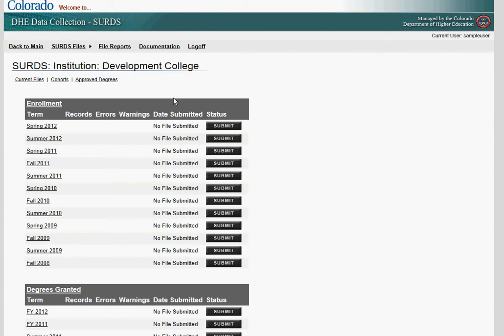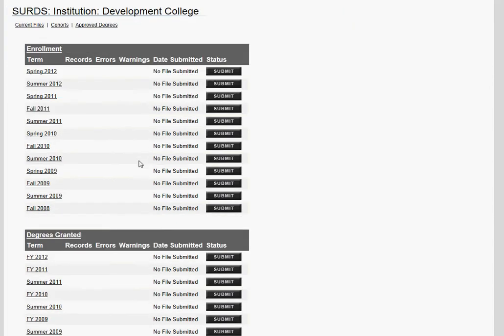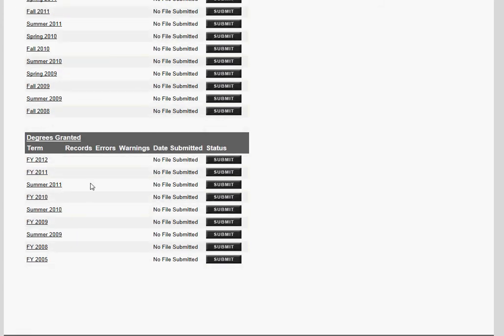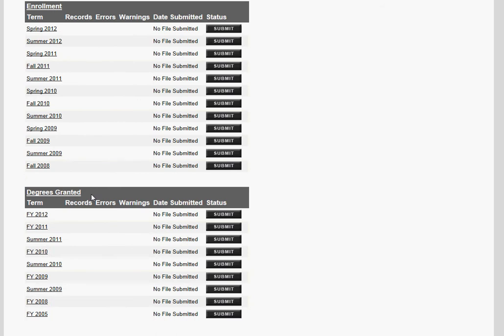By clicking that link, I get into the SURDS summary page, which shows me all of the file types for which I have access. In this example, we have the enrollment file and all of the terms available for submission, as well as the degrees granted file, sometimes called the degree file, and all of its terms. At this point, we are going to submit a file for the full year 2012.